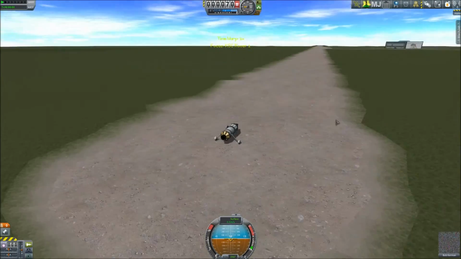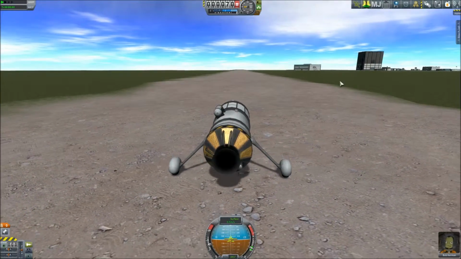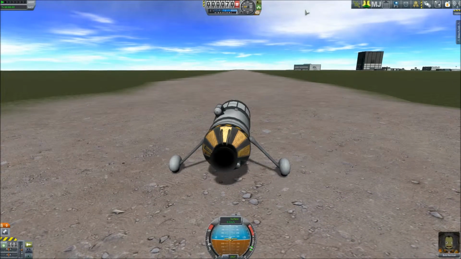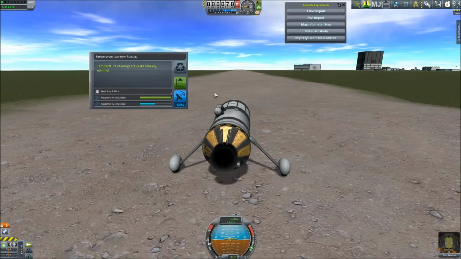Oh, and see, right away we're on our runway, which is not a very good runway. And we have some science. Brakes by pressing the B key, and then lock the brakes by pressing that dude there. Yes, oh, we can do it all. Temperature scan. We haven't done anything from the runway yet.